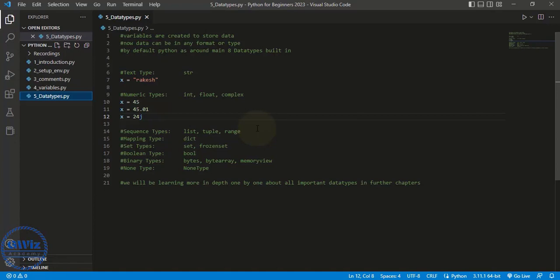And make sure you watch the complete series before you ask questions, because several times you will get answers in the next video or succeeding chapters, right? So we will go through one by one: string, integer, float, complex, list, tuples, range, and stuff like that. Then we will understand clearly what exactly these data types are and how to work with them, right?